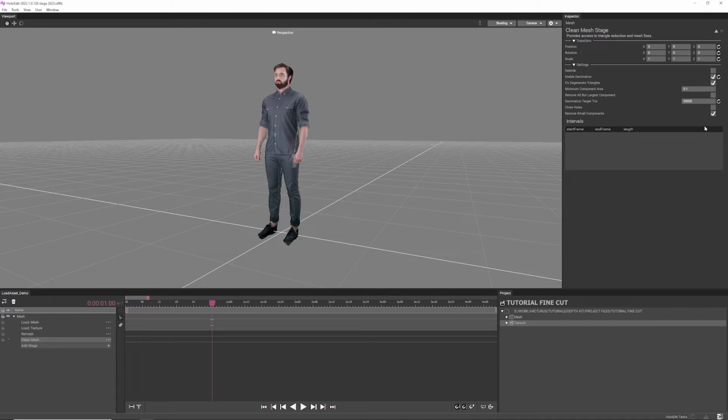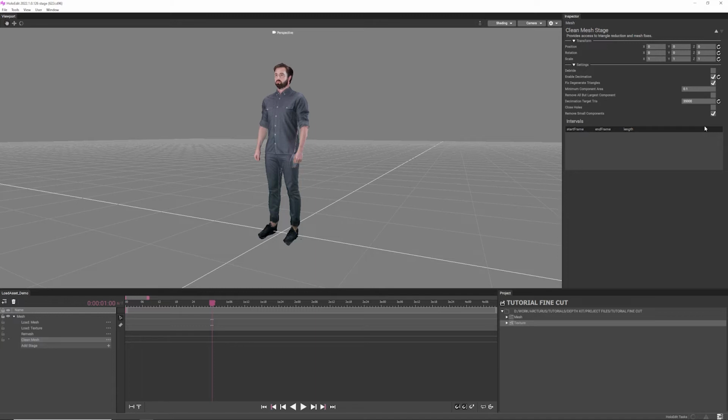Now, we won't need to debride or remove all but largest components for this particular clip, but for future reference, debride should be enabled if you have a lot of jagged edges and strips of geometry around your mesh. Remesh should have already removed such defects, but if you're skipping the remesh stage, it may be necessary to enable this parameter.